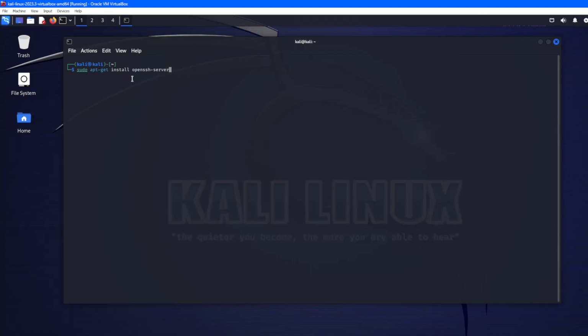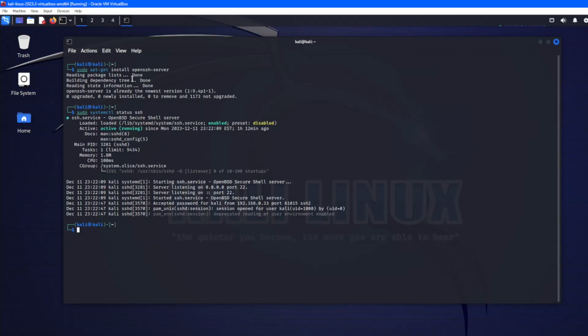So first we'll start with sudo apt-get install openssh-server. So this will install our OpenSSH server. It'll be listening on port 22. Now we have to check the status of the server. Is it on? Is it listening to port 22, which is the port that is used to listen to potential SSH connections? So we'll do sudo systemctl status ssh. So yes, at the moment it is currently active and it is running and the SSH service is enabled.